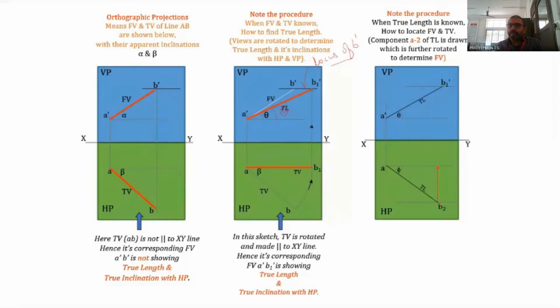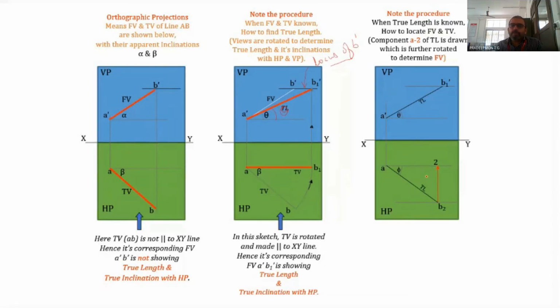B2 is projected towards the top, and up to this point we project. Here we denote a point 2. Actually, this is not required in our drawings, but for the ease of explanation, that point 2 is required. So this portion A2 you can find out using the trigonometric relation, if you know the length AB2 and phi, the true inclination with the VP. Then you can find out the length A2. And this length A2 is the length of the front view.